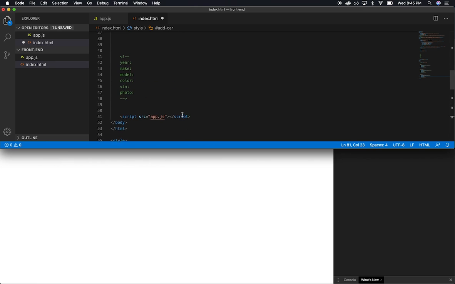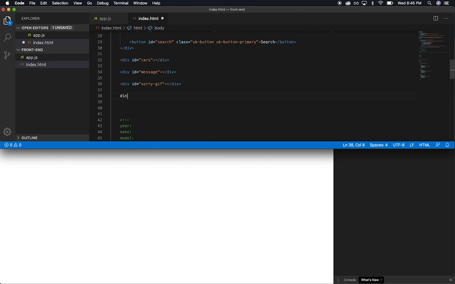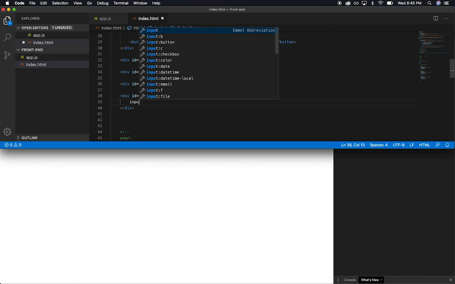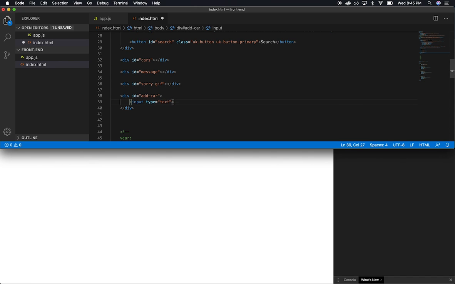And then now I'm going to go back up here and I'm going to say div hashtag add car. Okay, and then in here we're going to have essentially 6 inputs, but we might as well get the first one the way we want. We want to say first of all, this can actually be a form tag. Okay, because we're making a form. Okay, now we can say required, and we can also say the ID of this is going to be equal to, what's the first one? Year. Let's start there.